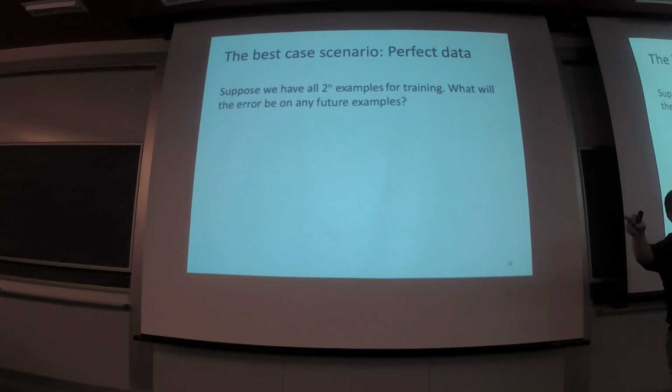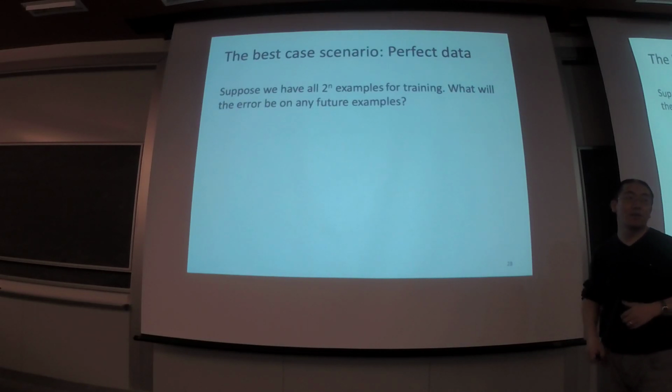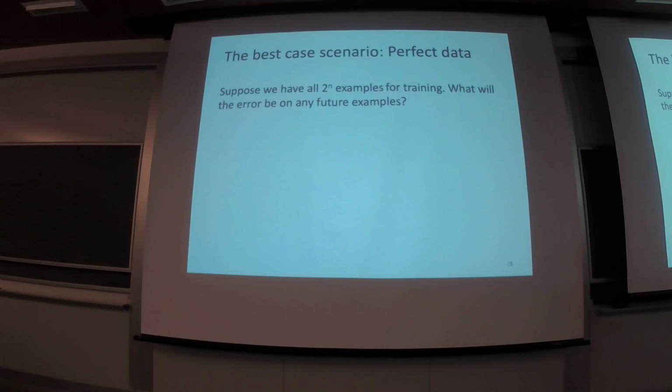Each specific combination of feature values corresponds to one input, right? One input example. So in total, in the whole instance space, you have 2 to the n examples in total, right? So that means no matter what kind of examples you have in your instance space, it will be included in this 2 to the n examples.